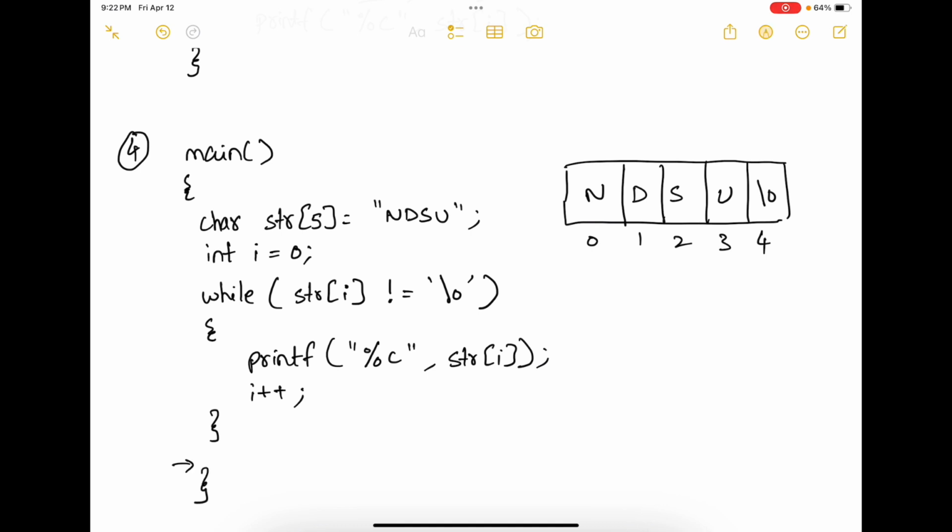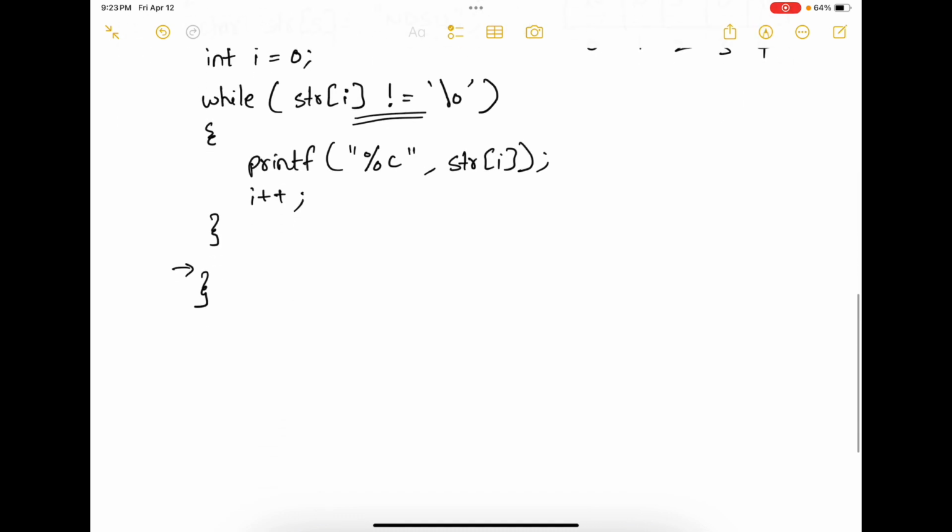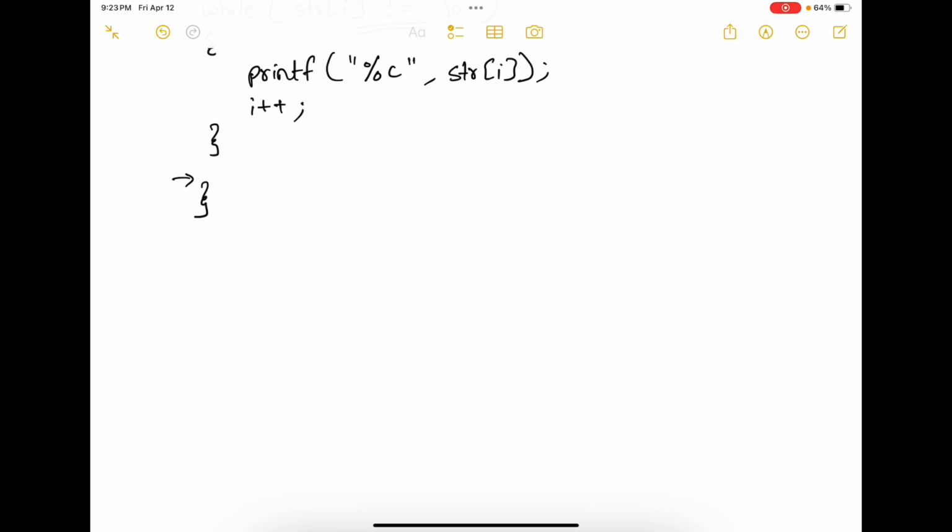So this program: the advantage is that you do not need to know the size of the array. You can take advantage of the fact that a string always terminates with a null character. Therefore, all you need to do is check if your current character is a null or not. Now, let's look at method 5, which leverages method 4, but it is much faster.